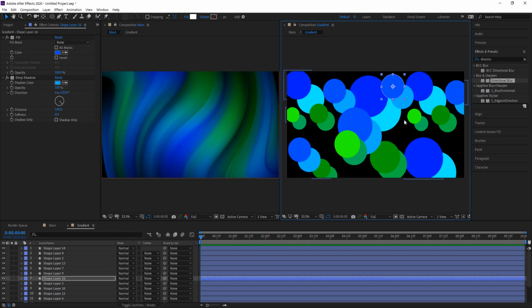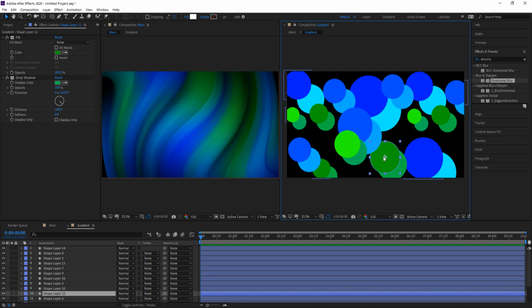See, all you got to do is just move it around and you'll see where there's areas that you might want to fill in. Now, keep in mind, this is going to be moving, so it's all going to change. But what's not going to change is areas like these black areas. This is why I said you can go ahead and add a gradient background or something like that.